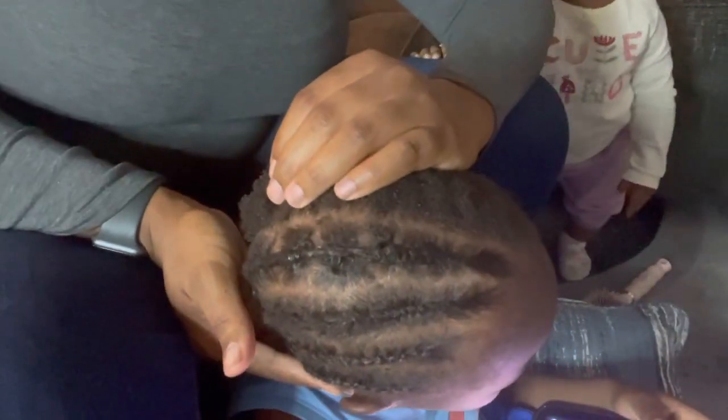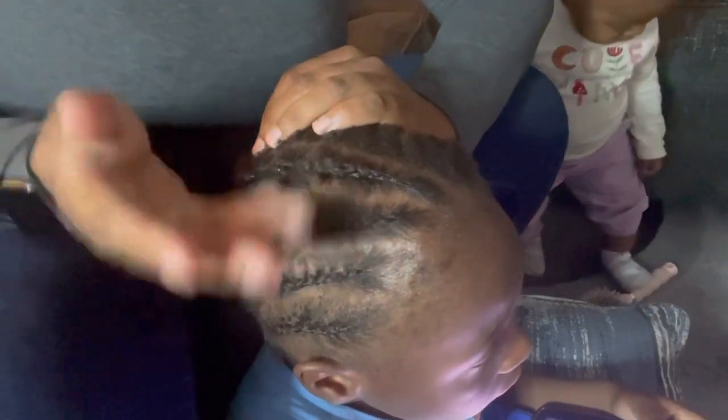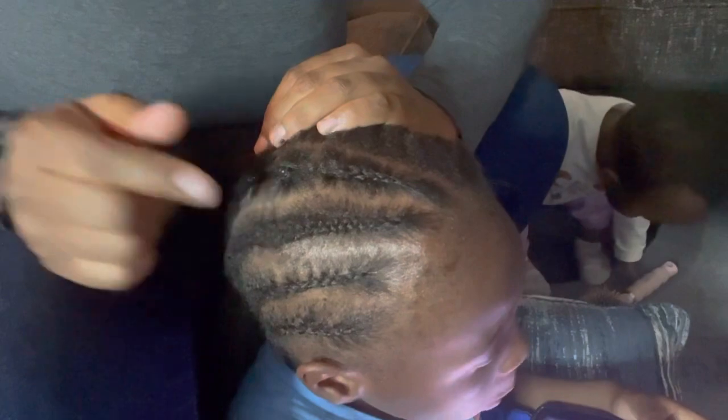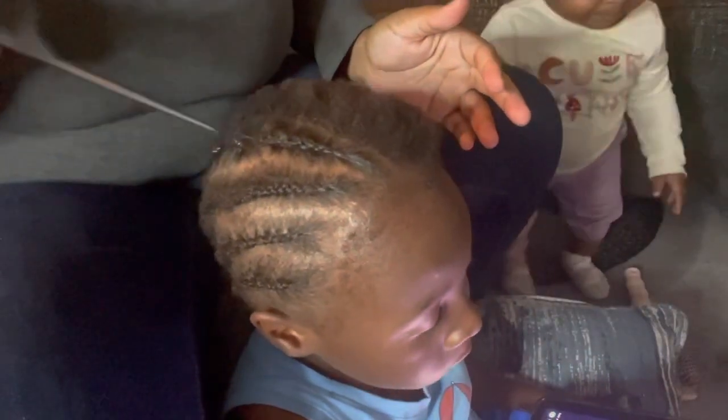Healed over. So I'm probably gonna have to redo this one because I was brushing against it. So I'm gonna redo this one, but this is how this one look. I covered up his bald spots. You can scratch it. Look, this one. So I'm about to redo this one.